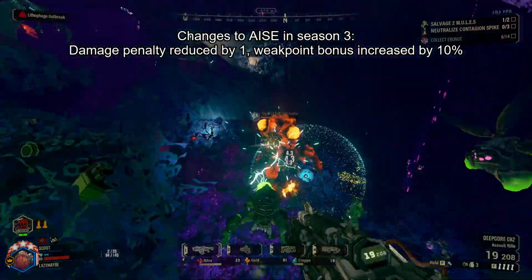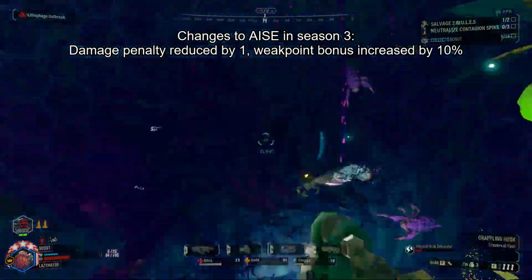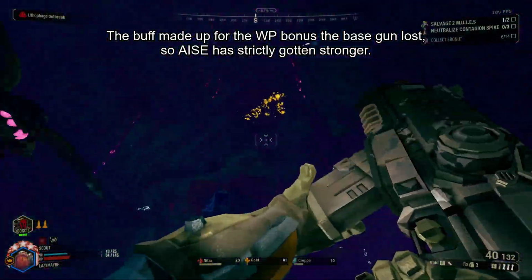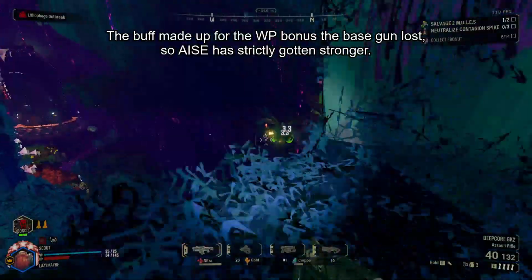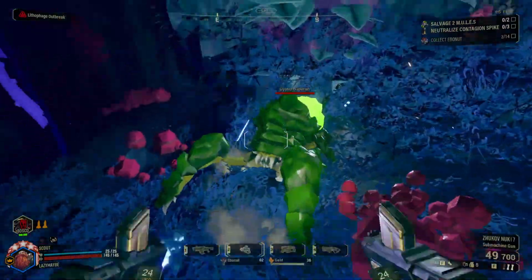As for overclocks, the biggest winner here is AI Stability Engine. There's a few reasons why. To start, unlike every other GK2 build, it didn't lose weak point bonus in exchange for increased base damage. AI's weak point bonus was increased by 10, so it's still at the exact same amount as before, 50% without the weak point mod and 70% with it, except now it has increased base damage.